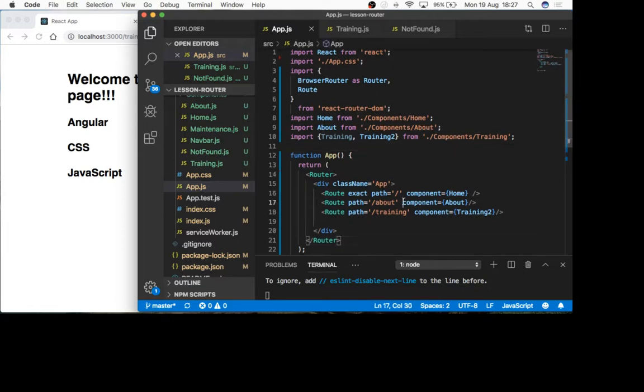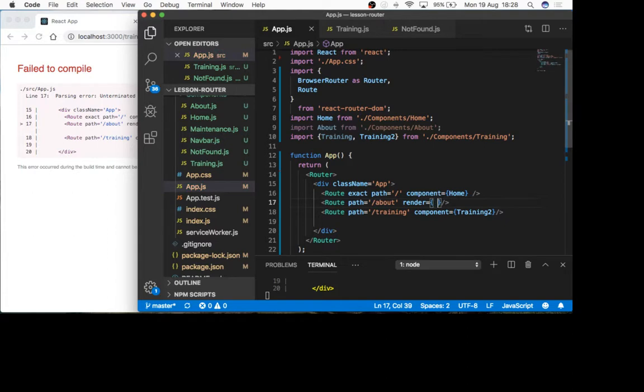Right. Question. Other than the component property, how will I be able to render it? Is there another way to render it? There's a thing called render. Render means that you can do whatever you want. So for example, I want to pass a callback function. Let's just say I'm going to use the about component.